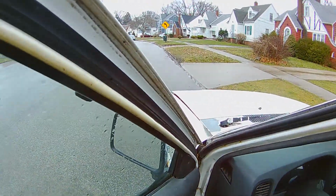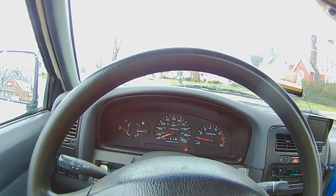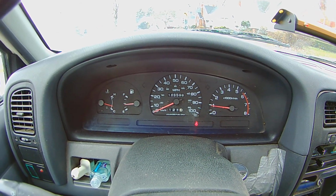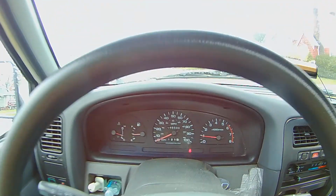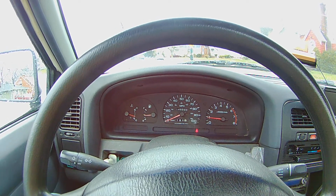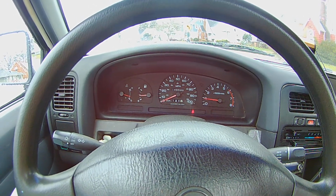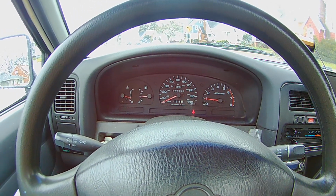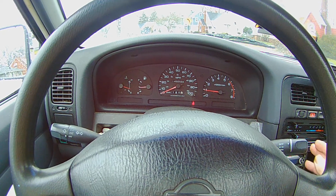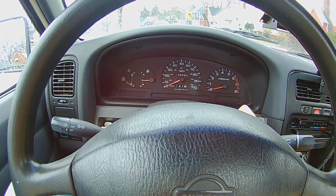I'm gonna turn the blower motor down because it's like a wind tunnel. As you can see, no check engine lights, still. But I just cannot get this vehicle to relearn three more algorithms. I even called Nissan. They said with all the driving that I've done, this computer should be set to go. But we'll keep driving it, just like the BMV says.